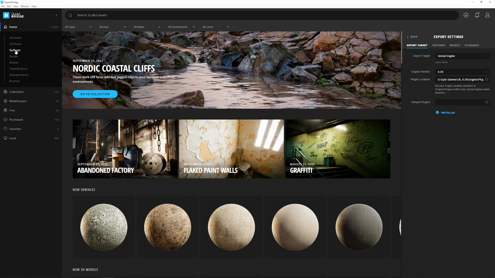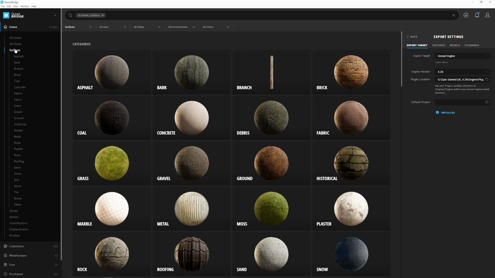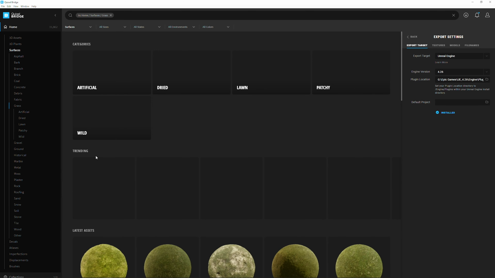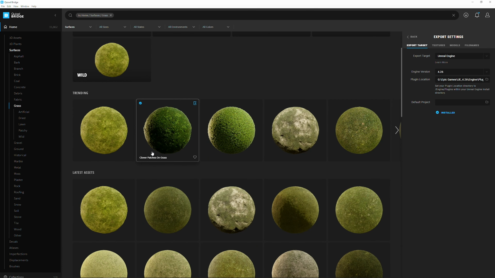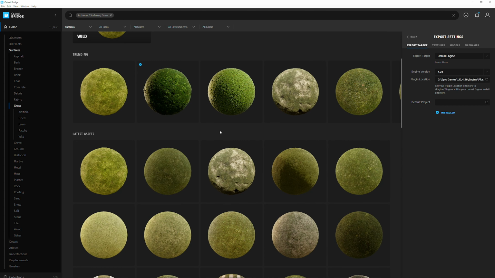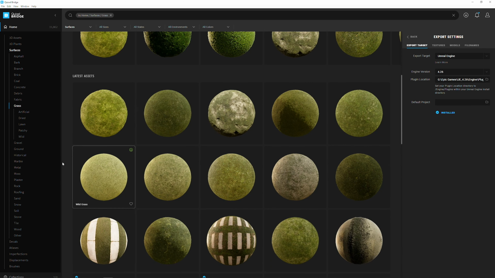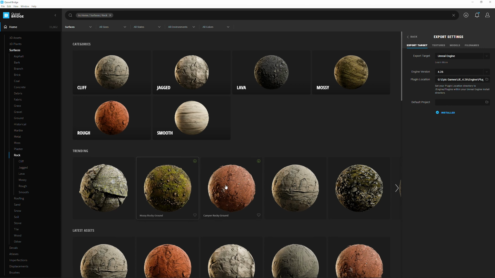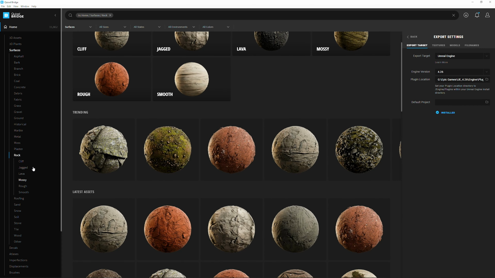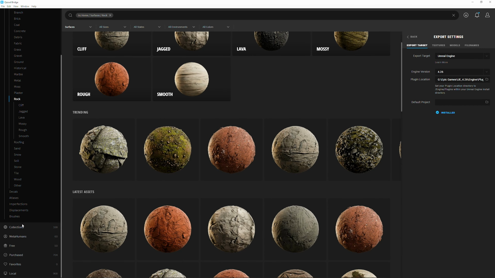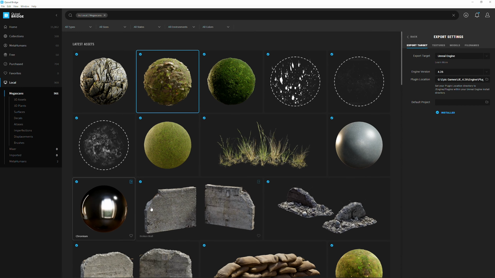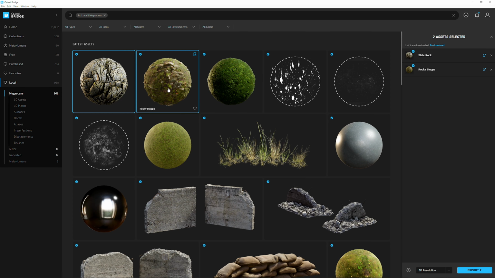Next we will select the materials from Bridge we want to use for our landscape material, so go to Surfaces and select, let's say, a grass material and choose any material you want here and then click on Download in the bottom right. Then also choose a rock material. Click on it and download it as well in the bottom right. I've already downloaded two materials which are then under the local option like you see here. I've selected the rocky step material and the clover patches on grass material.